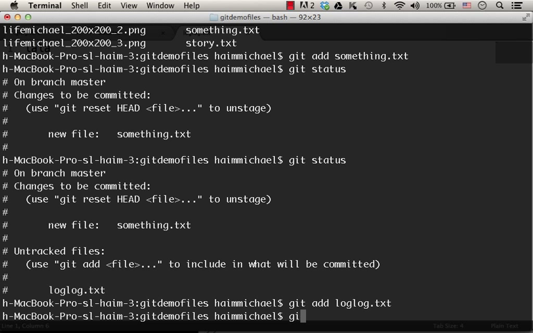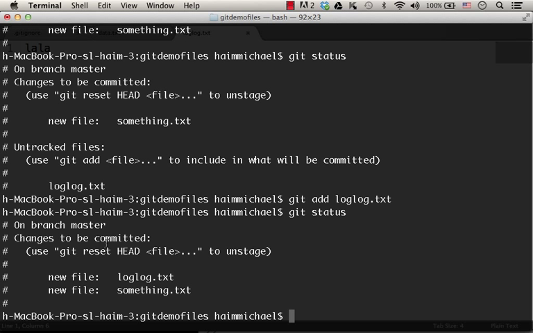Now typing git status, as you can see, we have two files listed in the list of files that we can commit. A list of files on stage, from which one more step, doing the commit, will take the files to the Git repository.